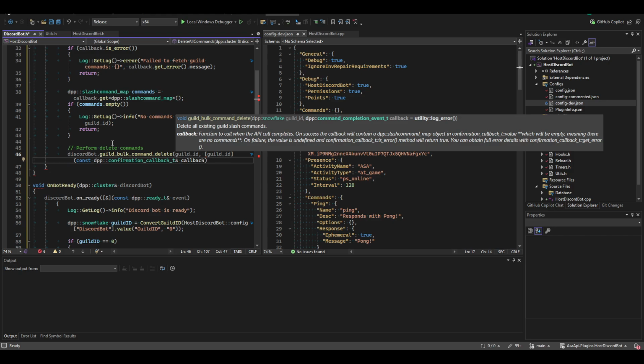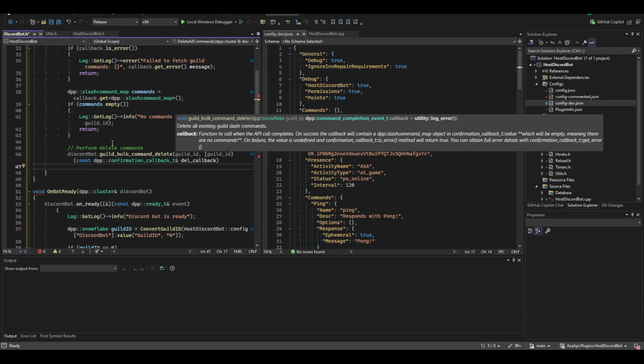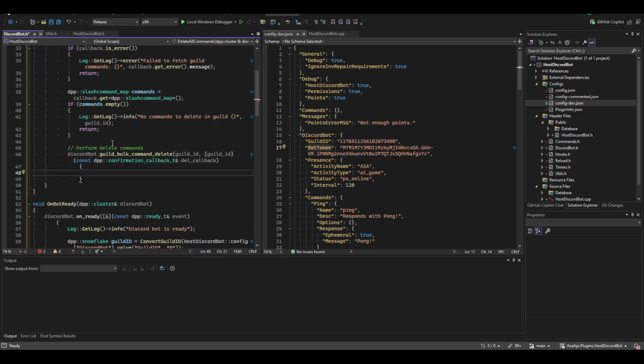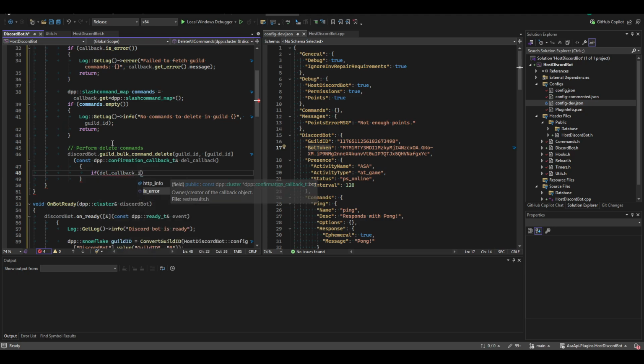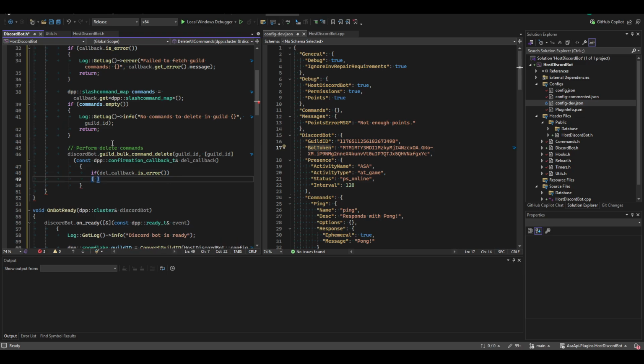But we do have callback already, so we might need to, just so we don't confuse ourselves, call it delete callback, right? And then open and close. Del callback that is error, same as up there.